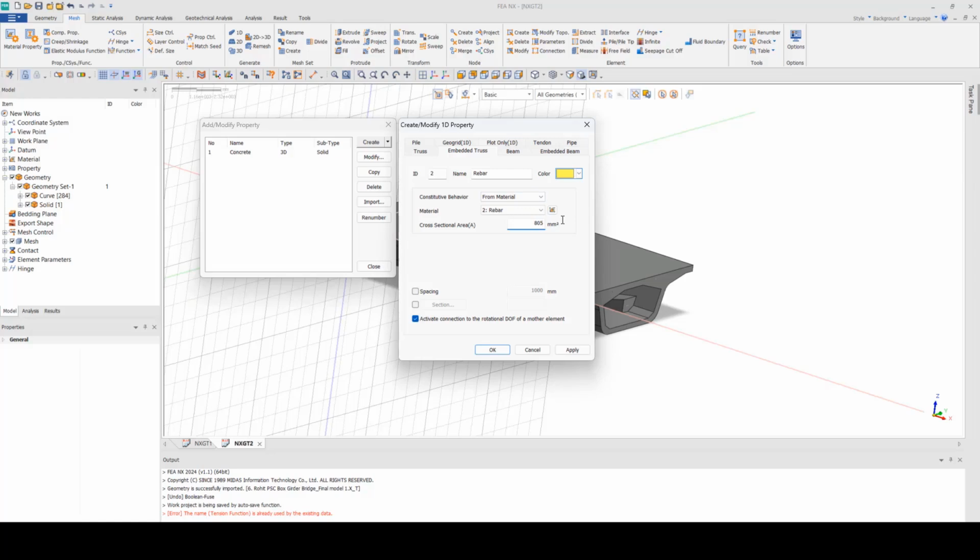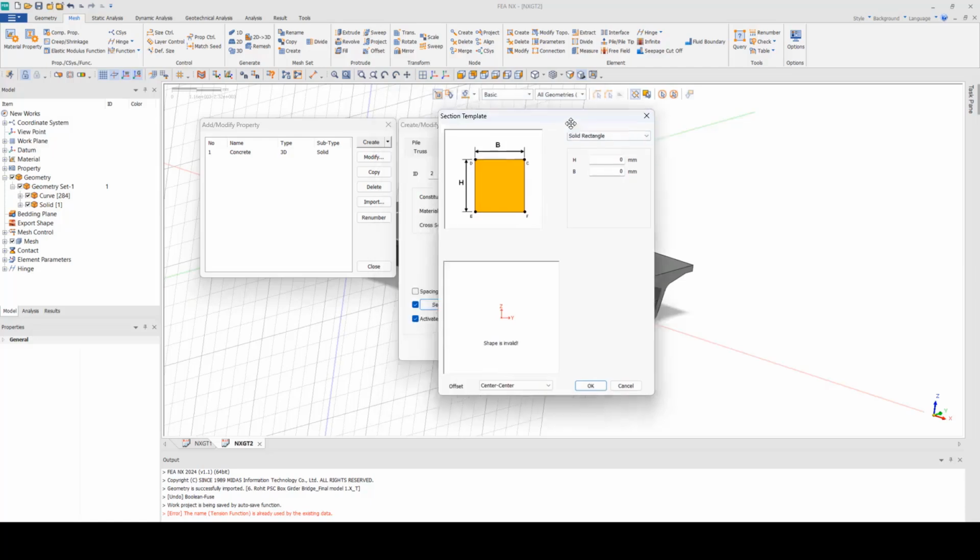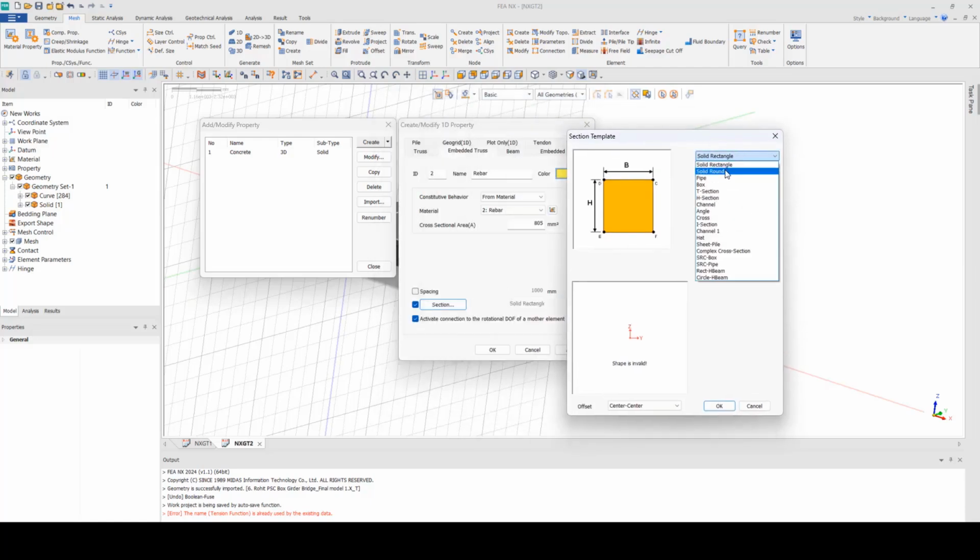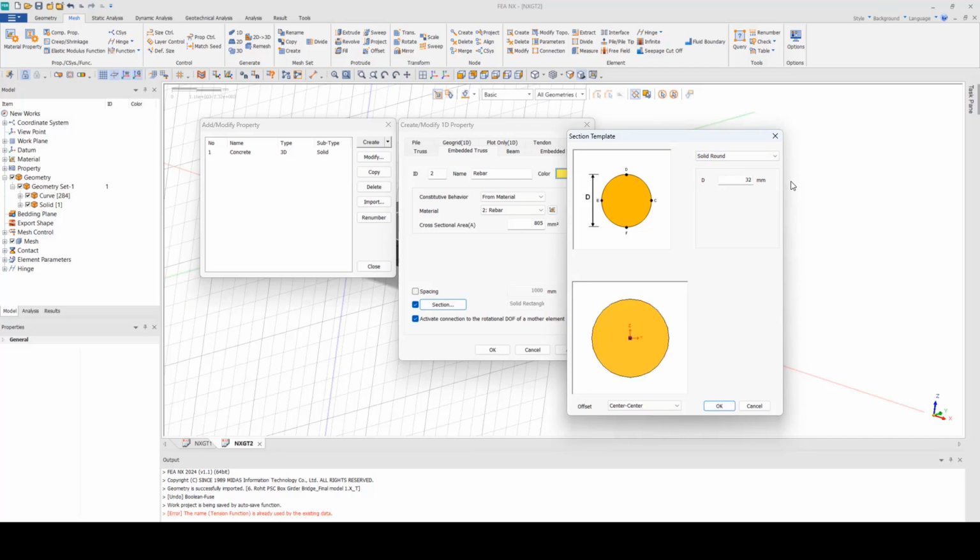That is for 32 mm dia bars. And click on section. Section can directly get the values from here. Click on solid round, and I'm giving 32. Okay.